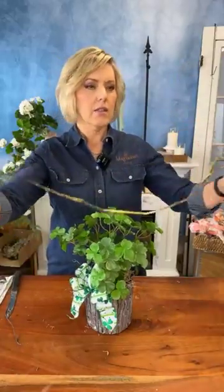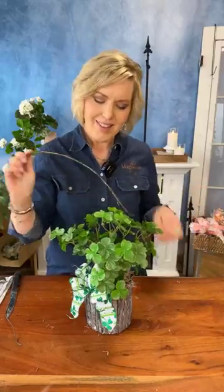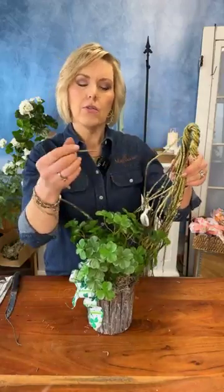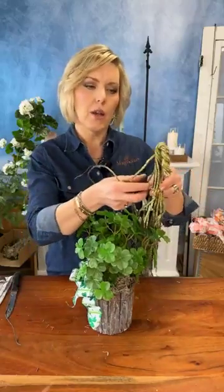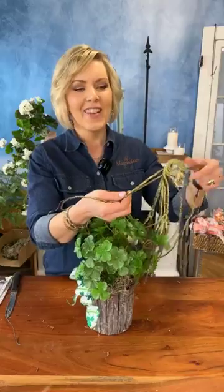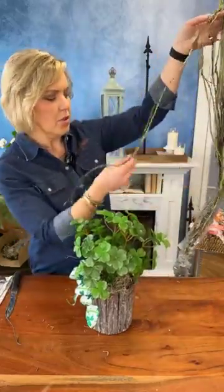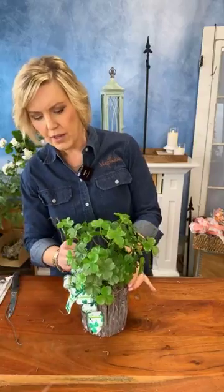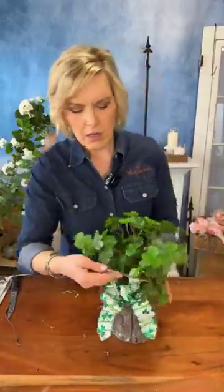There we go. Now for interest, this is where the bendy vine comes in. You know, this kind of product can just create that little extra something something. These do have sturdier stems when you cut them apart, and I am just saying if you buy one of these and you use it individually, as I do in many of these designs, just a piece or two here and there, it lasts a long time. But there are different lengths of strands. There's short ones and there's 5-foot long ones in this bundle. So it could last you a long time and provide lots of little fun details as you go along making your designs. I'm just going to dip in glue and insert the cut end of my bendy vine and give it a couple of loops here.